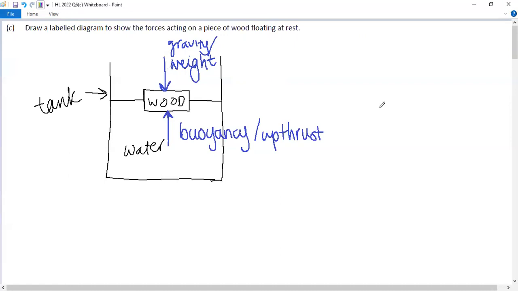So if I had something and it was like, this is what not to do, okay? So I've got my block and I've got this massive big one here, and I'm saying that that's huge gravity keeping it down. And I've drawn just a little baby one here saying, oh yeah, that's upthrust. It would be a bit confusing to someone correcting it because you haven't necessarily got them equal. They're opposite, but they're not equal in size, okay? And anything else to the side or anything, just no, okay? So I'm going to get rid of that.